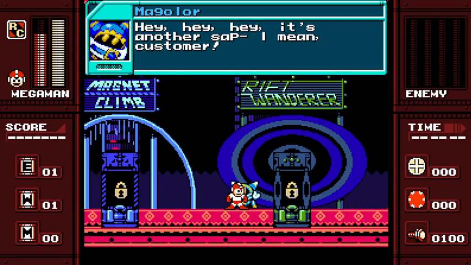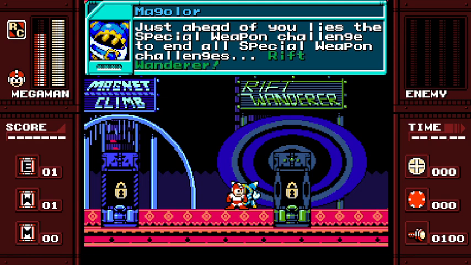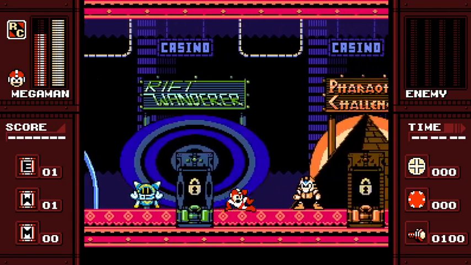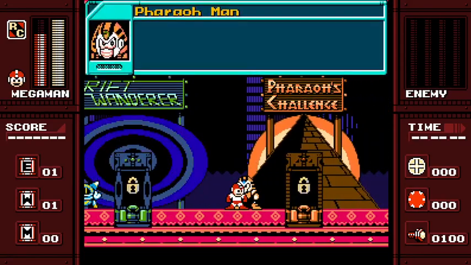Magalore? What are you doing here? Aren't you out of place? Hey, it's another customer. This item utilizes a special weapon challenge. Ten all special weapon challenges. Rift Wanderer. Oh, but you don't have a silver membership yet. If you can manage to snag one, please do come back. Okay, so that one requires a silver. I'm guessing this one requires a gold.